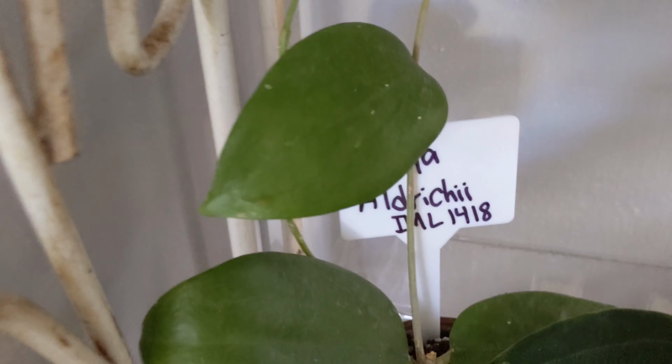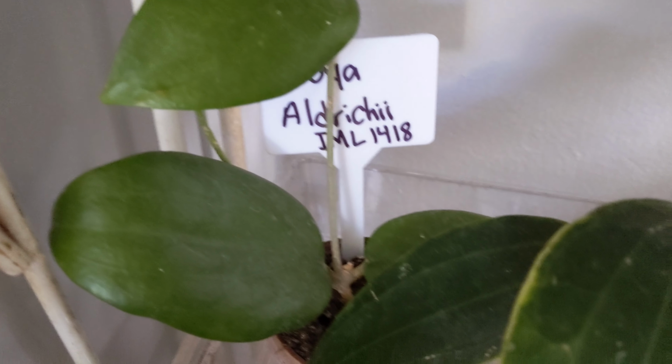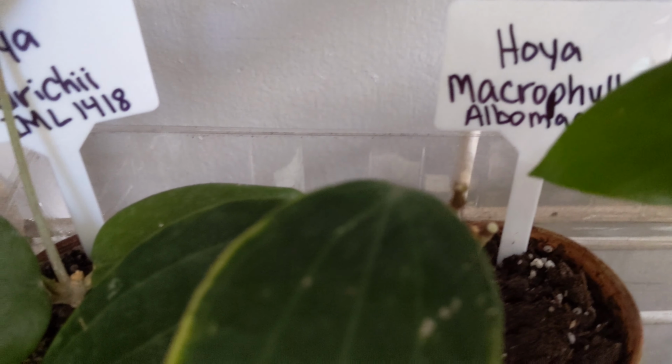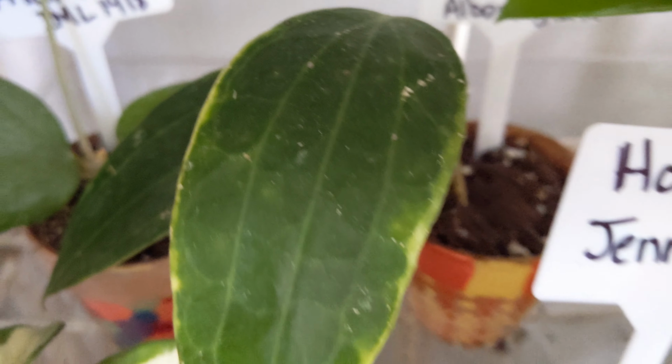Alright, down here we have Hoya Aldrichii, doing well. It's hard to get in here. Hoya Macrophylla Albomarginata.